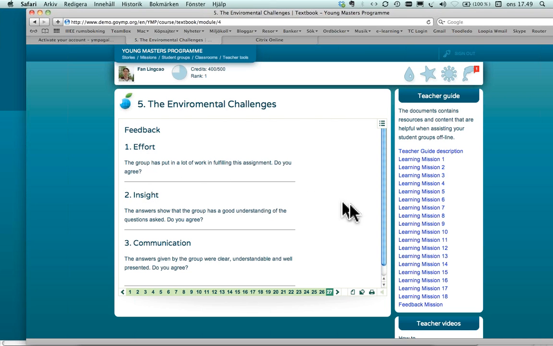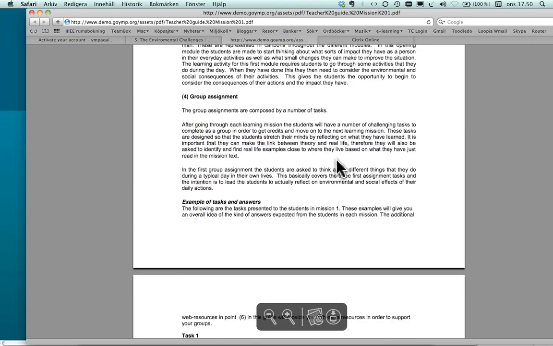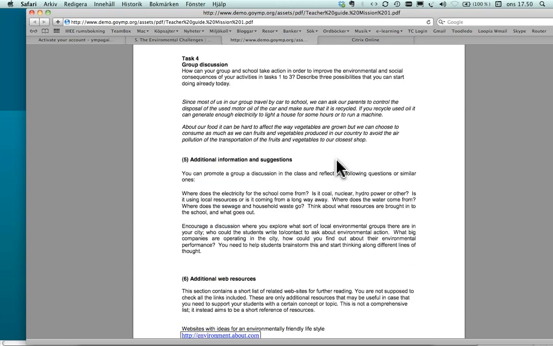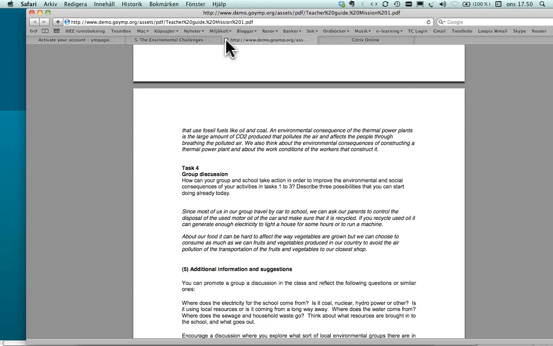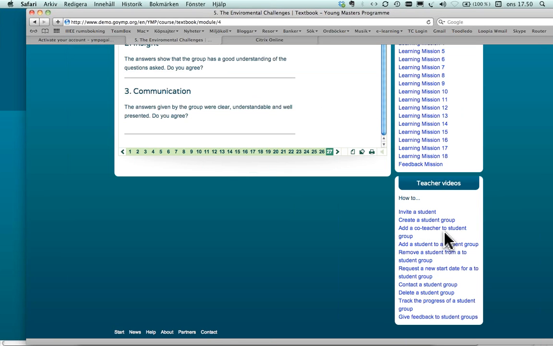So it's quite easy to keep track of your students with the student group view, and you find it there, student group view. If you have one group, it will look like this, but if you have 10 groups, say 30, 40, 50 students, then they will line up here in the order of how far behind they are.